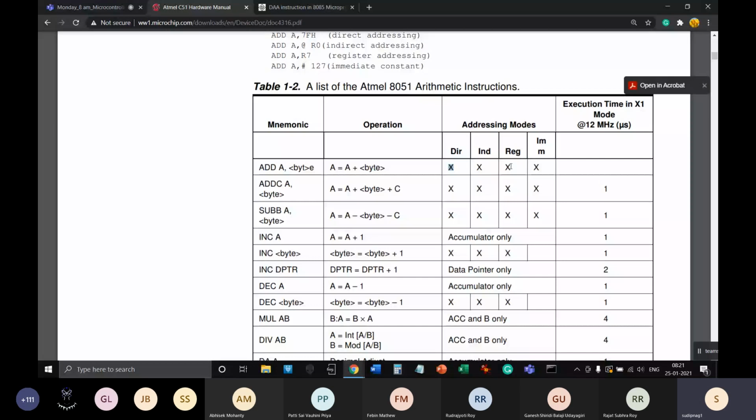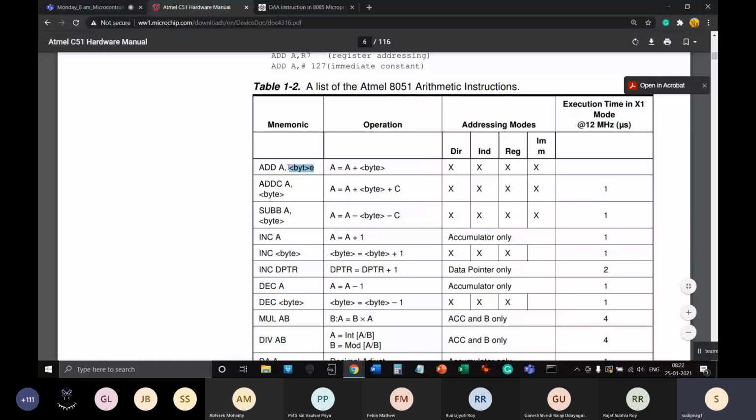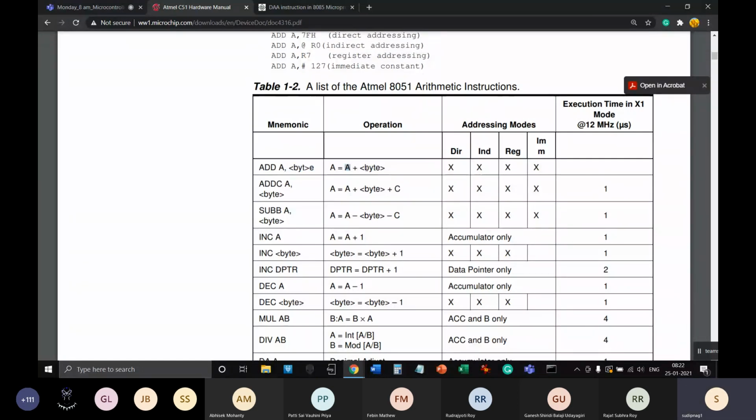Now let's look at another simple one, which is the immediate addressing mode. So ADD A comma some 8-bit number. That 8-bit number is not an address, rather it's data, if it is immediate addressing mode. So I can give some 8-bit number over here. ADD A will have a certain opcode to represent that. And then what is the purpose of this instruction? Whatever data was present in the accumulator gets added with the 8-bit immediate number.